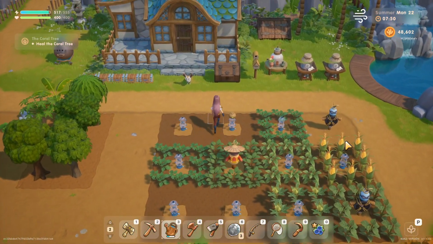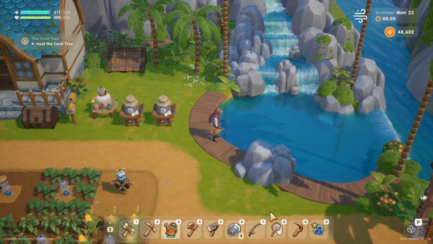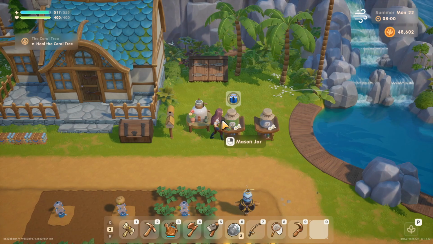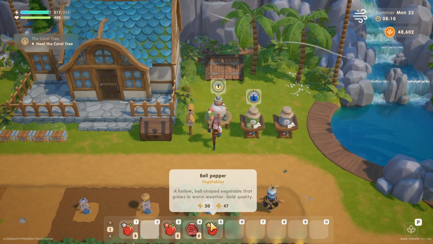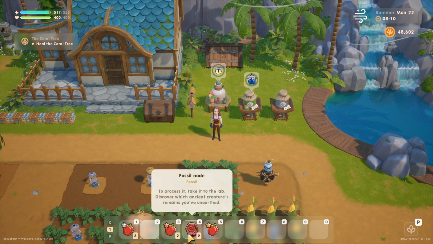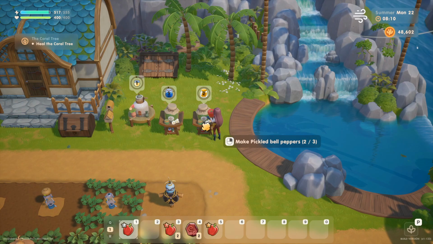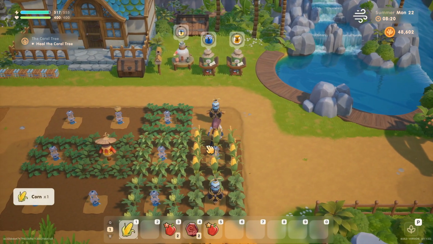Okay. Oh, it looks like that corn might be ready. But let's pop the fruit in here. We can pop this egg in the mayonnaise jar. Maybe bell peppers. Okay, we'll do that, and then we can grab the corn.